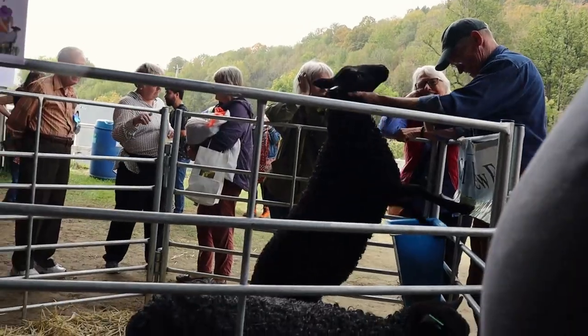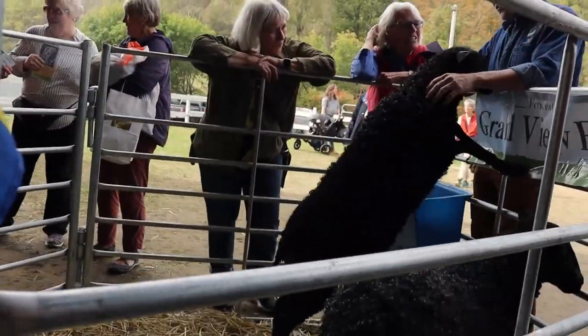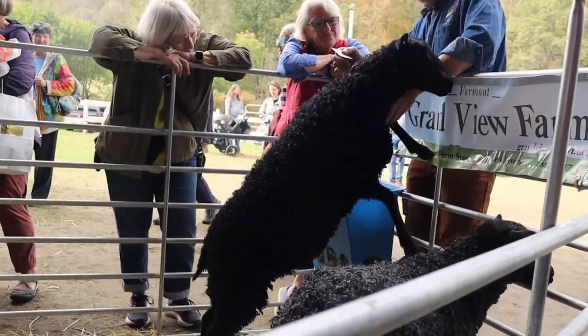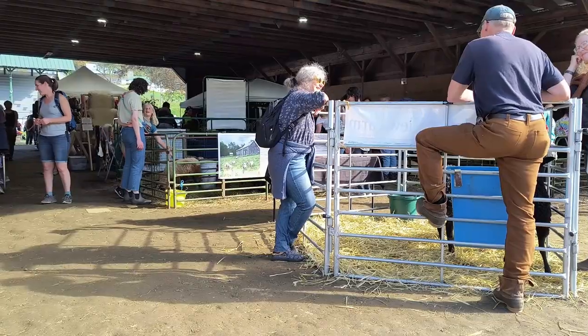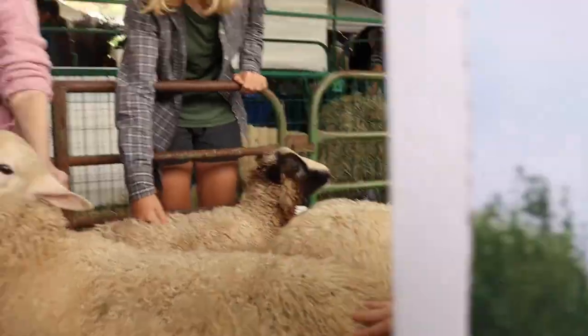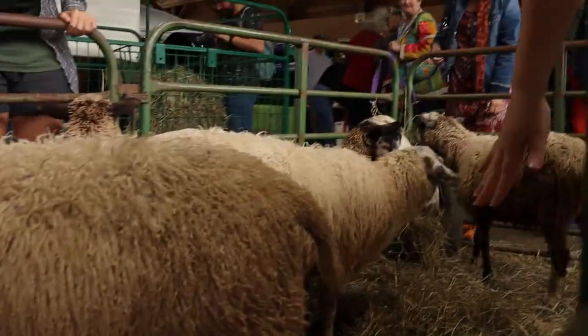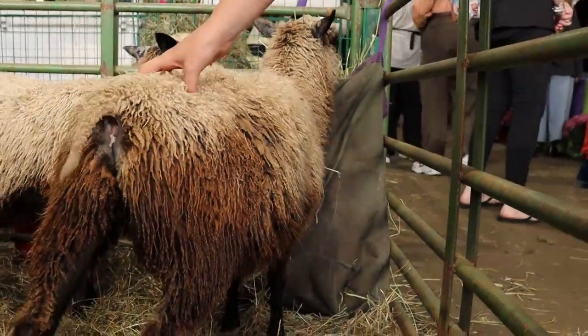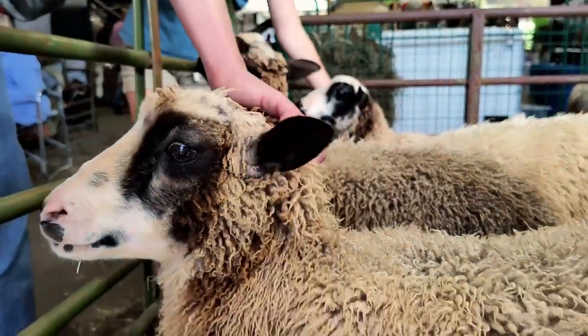So getting into it. The first stop we walked up to is building number 9 on the map, the animal barn. Here we have a pair of beautiful Gotland sheep ready to give a kiss. I love their color and beautiful ringlets. The breeder handed me her business card and I'm just like, girl, don't tempt me. She was very sweet. Right next to the Gotlands are these Finn sheep babies. So cute. I love their names too, Edamame and Chickpea. Two of my favorite snacks.